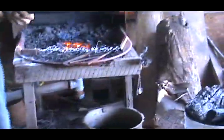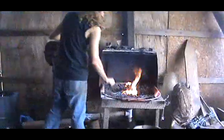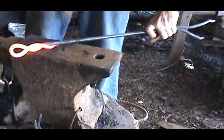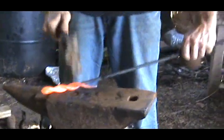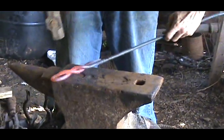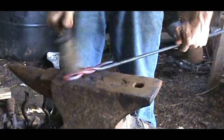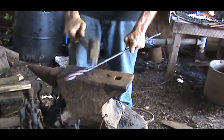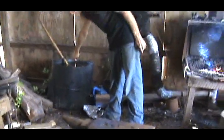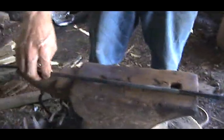Heat it back up and fold this over. Oh my goodness. I think I'm allergic to forge smoke. Ain't good for you, you got sulfur in it. This is it, a fire poker. Got a little handle on it. You can put a little paint on it or whatever you want.